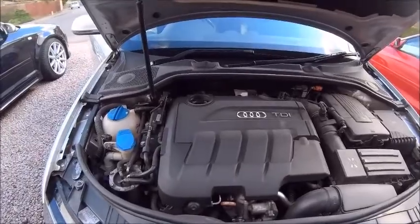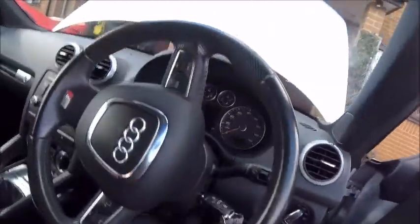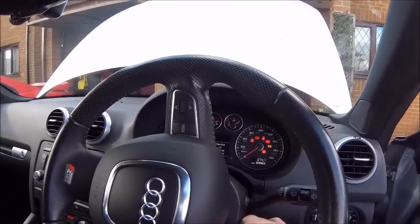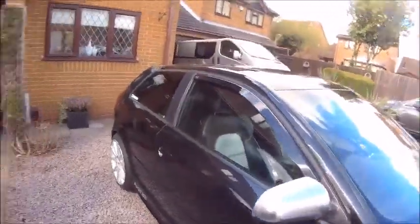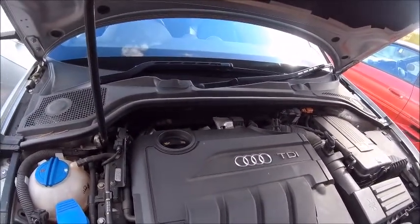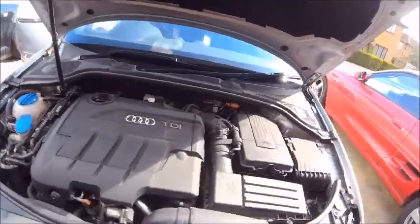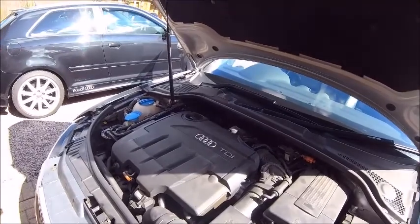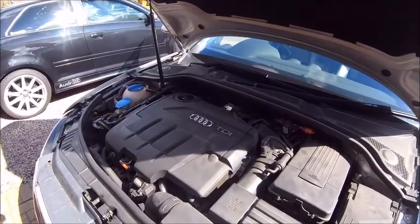So I've got the bonnet up, I'm just going to start it up and see if we can hear this tapper. Put the seat back because obviously the wife has tiny legs. Touch in. A little preheat. All right, let's see if you can hear this — it's obviously the diesel rattle. I'll be honest, it's not really doing it at the moment. That's kind of suspected — just the diesel rattle. But anyway, let's get it warm a bit, get some Liqui Moly in it and drop the oil.